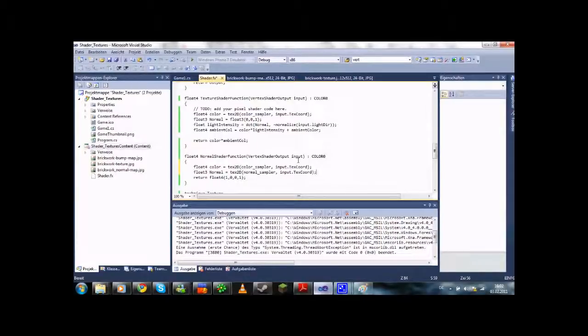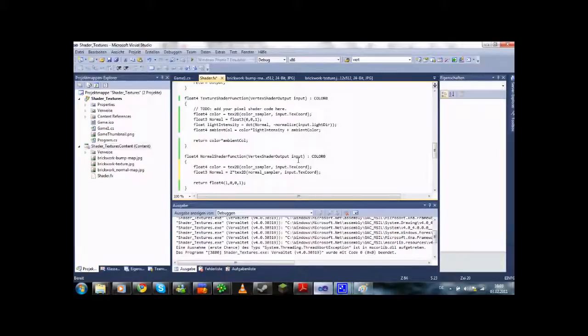But here's an important bit. The color values you read are between 0 and 1. But we want this to be between -1 and 1. So we multiply by 2 dot rgb, and there we go.